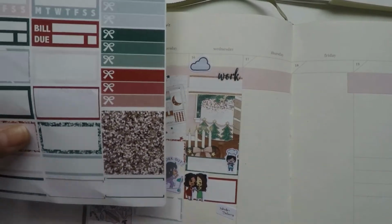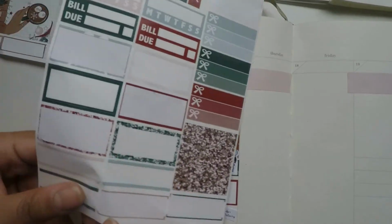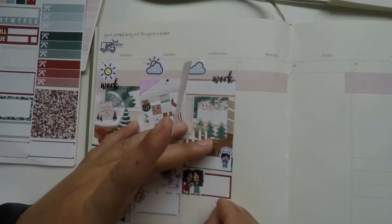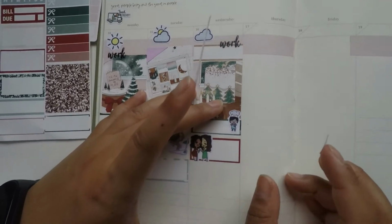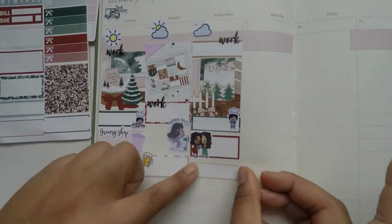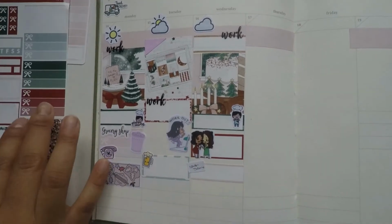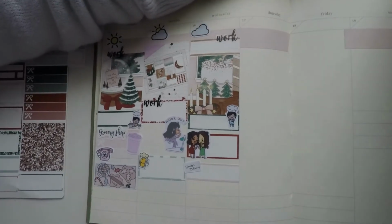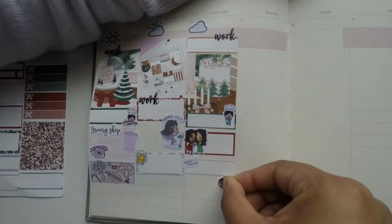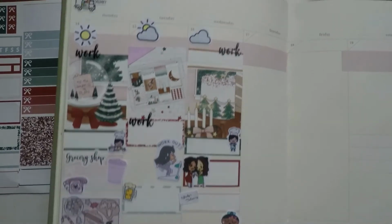For my nap, I actually won't use one of these, but for the Piper Paper Co. sticker delivery, I'll use one of these quarter boxes. Just pick the sticker up. You can even see down there. Push it up a bit. Pop this quarter box down. This sticker delivery sticker on top. I've overlapped these, but that's fine. And then I'm just going to put that I had a nap. And now this sticker is just from Fox and Cactus. And that goes down there. Beautiful. Oh, Wednesday, what a day.